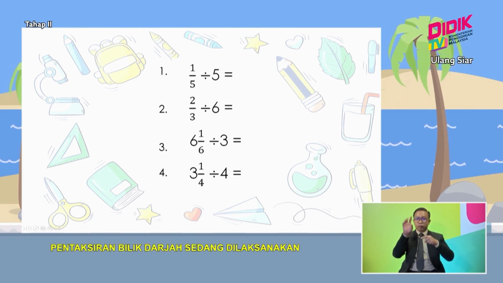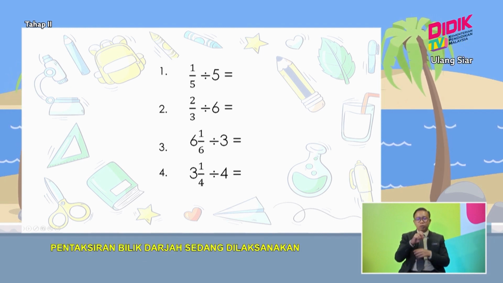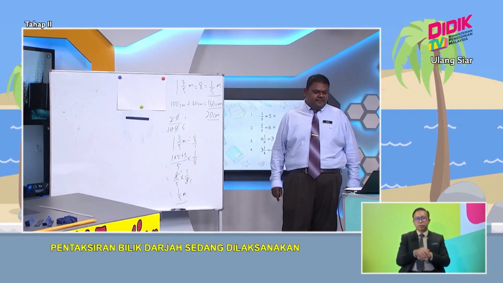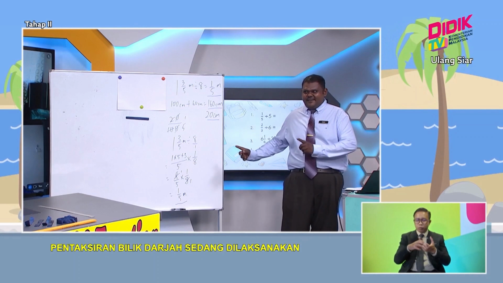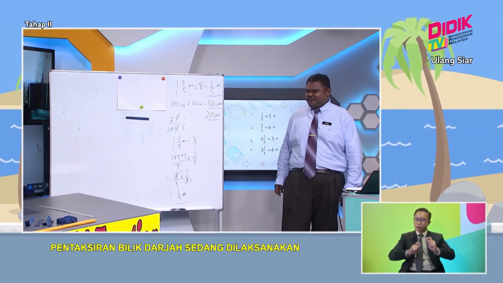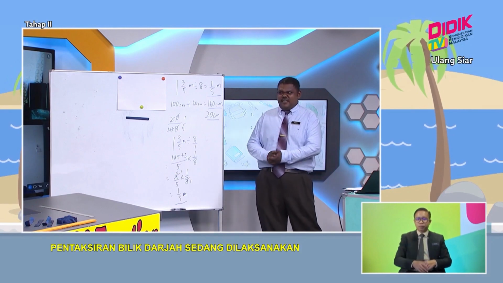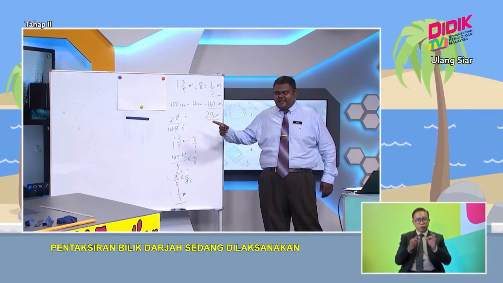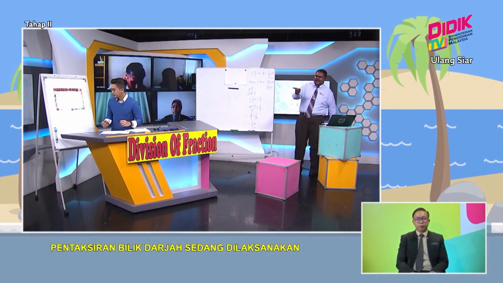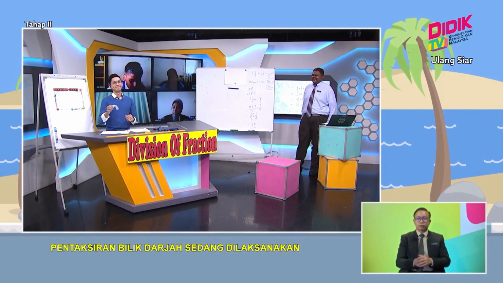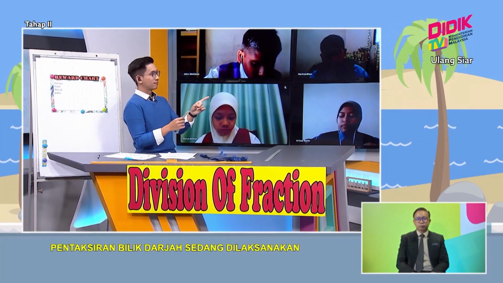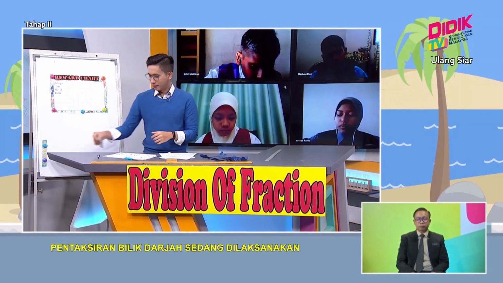So we have two questions, proper fraction divided by a whole number, and another two questions, mixed number divided by a whole number. We have learned both types just now. So let's try how the kids are going to perform. And Chris, if they answer correctly, we are going to reward them. What's the reward, sir? We are going to give them a star. We have a reward chart there. Chris, please help me to give stars for them if they're correct. Sure.